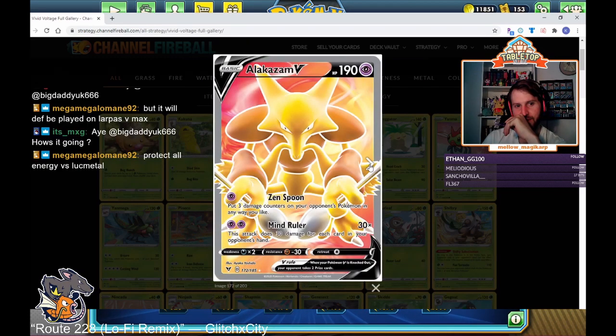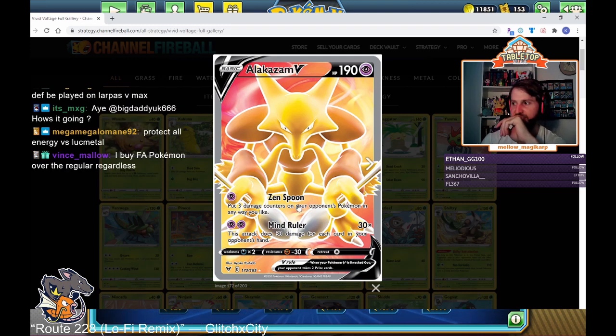That's okay. Wait, where did this come from? What? Put 3 damage counters on your opponent's Pokemon any way you like. Bad. 30 damage for each card in your opponent's hand. That's probably bad. Okay, this card sucks. I don't remember ever seeing this.